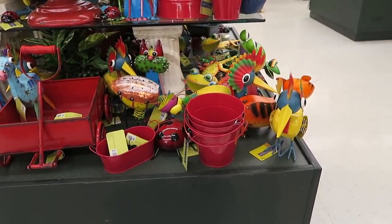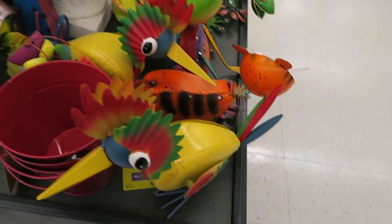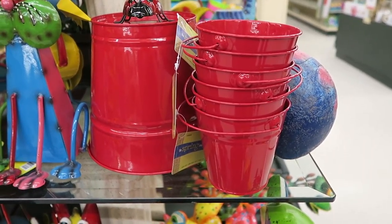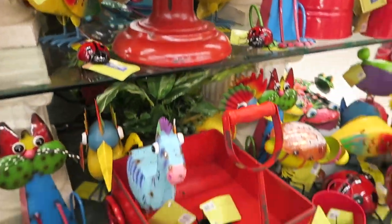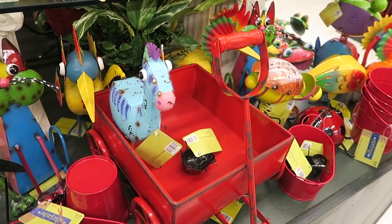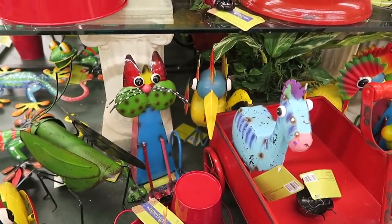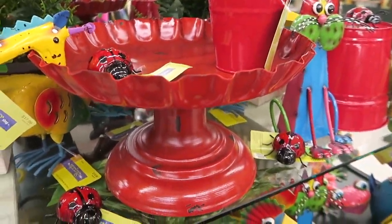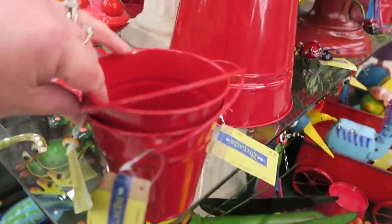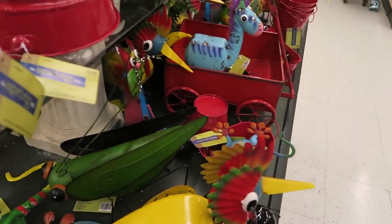They have all kinds of bright little lawn stuff and little trinkets out. Oh, there are some little pails. Those would be great to put plants in. This stuff is bright. A little wagon would make a cute planter too, or even for parties, you can fill it with candy for a child's birthday or baby shower. You can even use these for the cupcakes, and then use the little pails to put candies in from the wagon, for little to-go party gifts.